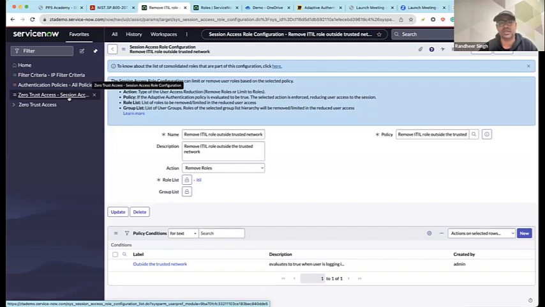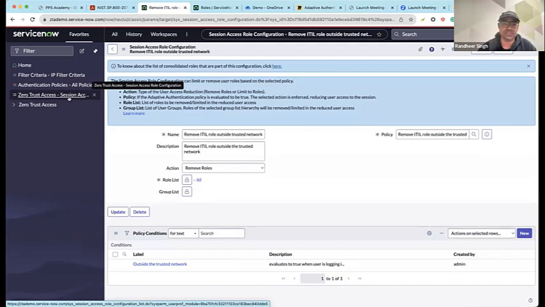And then on the basis of that, we will come up with a list of roles that should be assigned to a user. And again, one crucial aspect is that we don't remove the roles permanently from the sys user has role table or the group membership table. It is all driven through the session. What it means is that in this particular session, the user will have reduced roles.